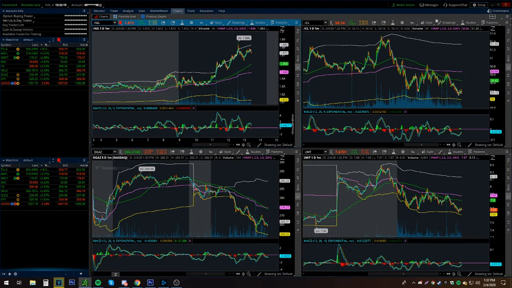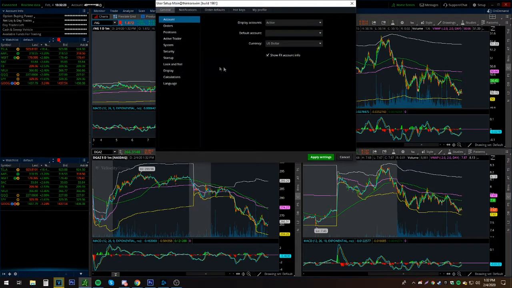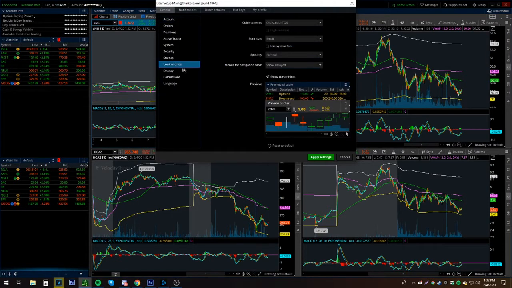Now, once you've done that, I highly recommend going up here to setup and clicking on application settings, and also under look and feel. The reason mine looks like this also is because I have the old school TOS color scheme set up. If you guys are just getting the program, you're probably just on dark. So if you did want it to look like this, you can go ahead and put old school TOS on it, or you can just keep it how it is. That's completely up to you. It's just cosmetic. But after this, I'd go ahead and click apply settings.